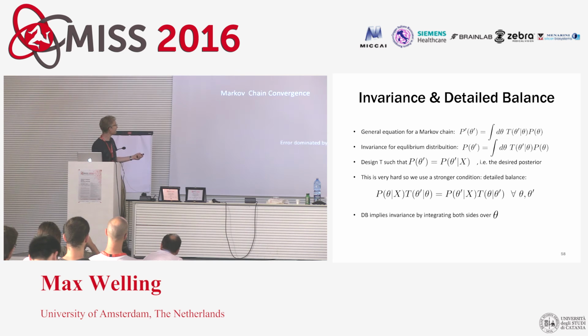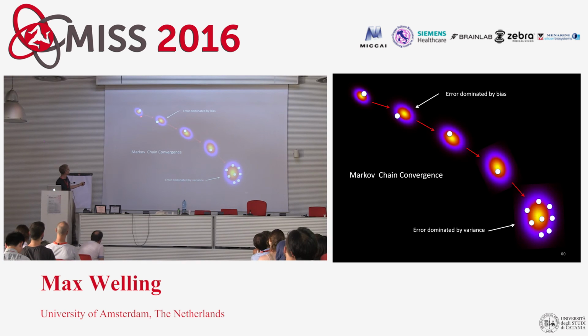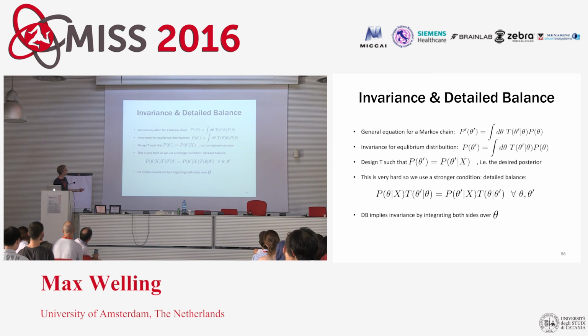I think I have a picture here maybe. Here, so here's a good picture. So here's my initial distribution P of theta, and here's my first sample, right? And then I apply this transition kernel, and here's P prime theta prime, right? So my distribution has shifted, and I'm drawing a new sample from this new distribution. So I keep going. So here's the new one, and this sort of moves towards the target distribution. And then I'm going to sample many samples from the target distribution. So that's how that works.